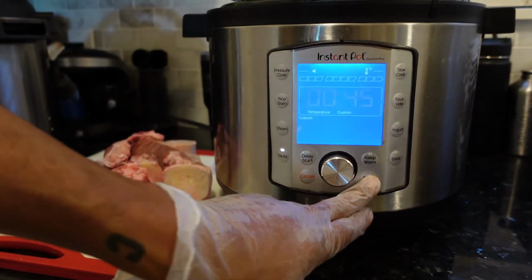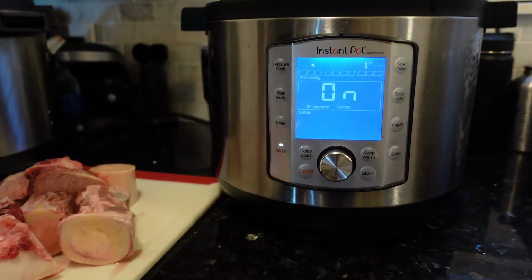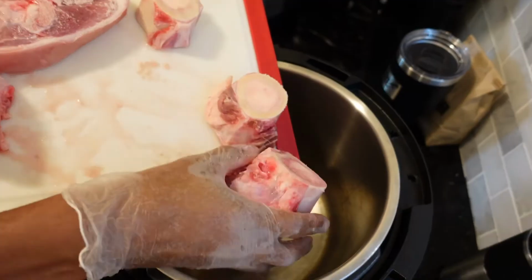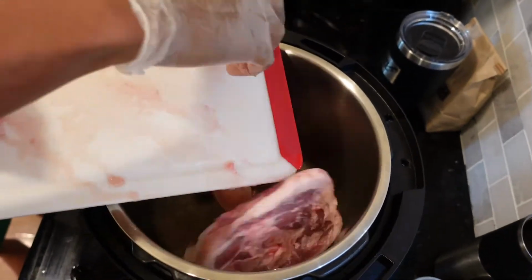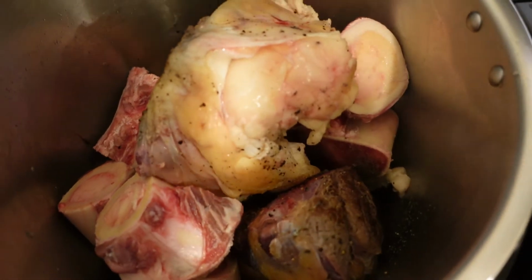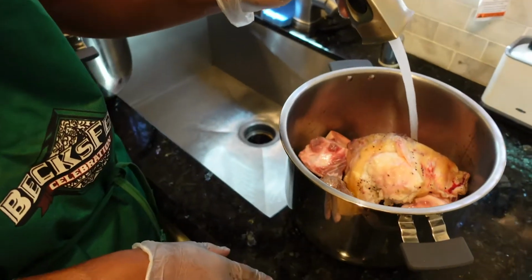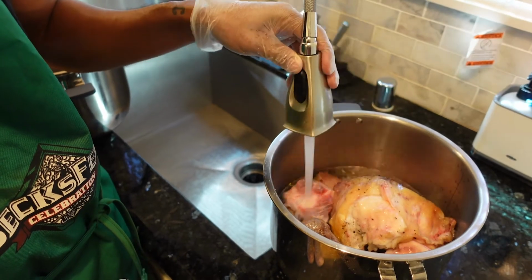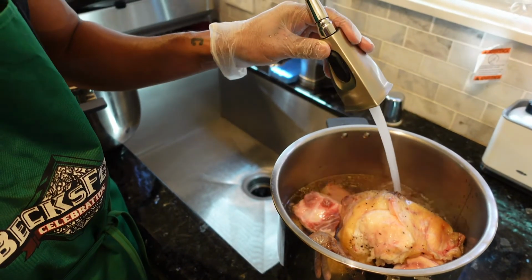If you look online, you'll find no shortage of bone broth recipes. A lot of recipes will have you bake or broil the bones before you add them to the pot. However, I like to keep all that flavor inside of the pot, so I'll go ahead and saute my bones right inside the Instapot. I'll then go ahead and fill up my pot with some water.